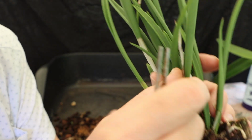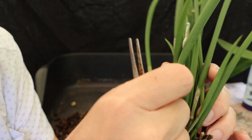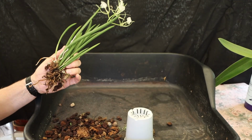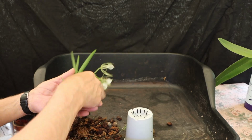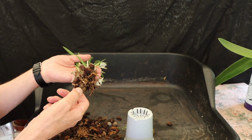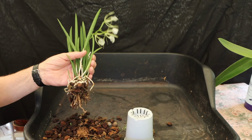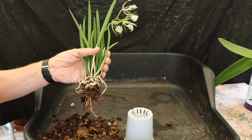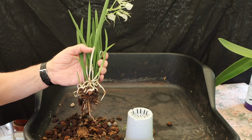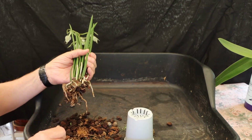That's a growth that's flowered. You can see the remains of the spike there. And we've got plenty of root to play with. But I think if I start heaving and hauling on these things, I'm going to do a lot more damage than I need to do. So I'm going to go into the utility room and rinse it off in the sink, and then come back and we'll have a go at repotting it.